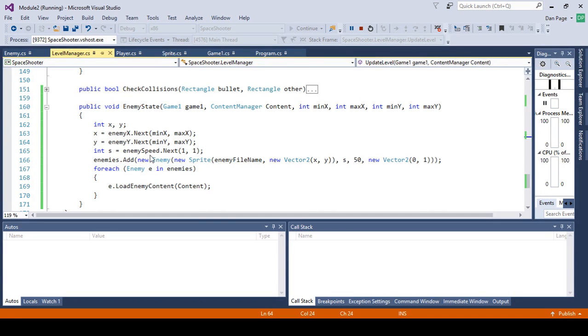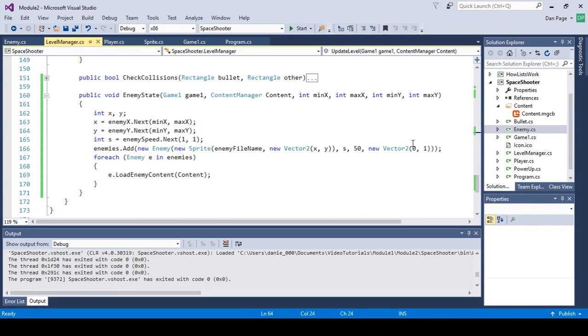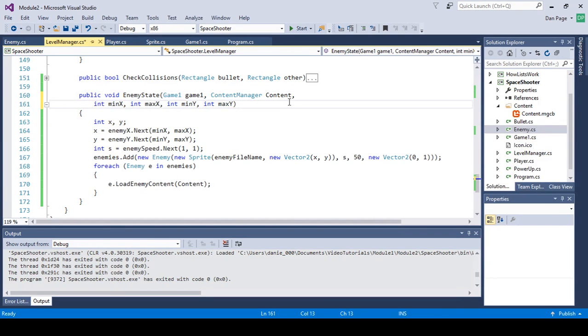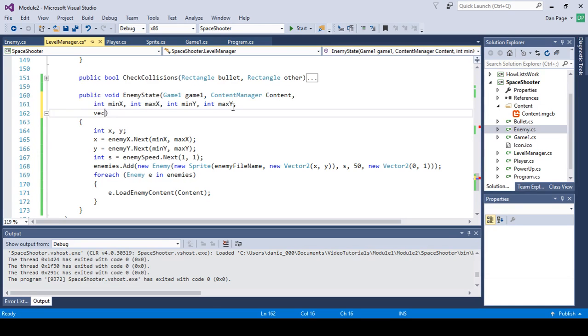And we also need to pull out direction as well. Vector 2.